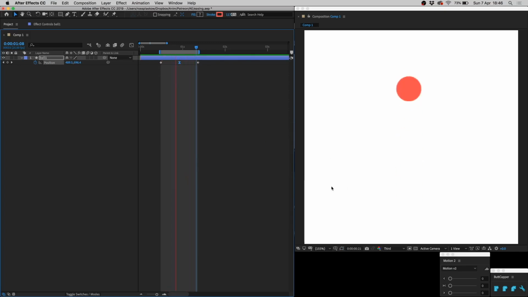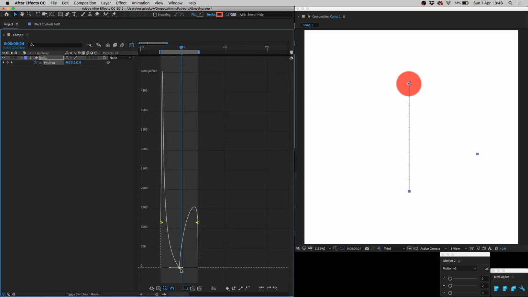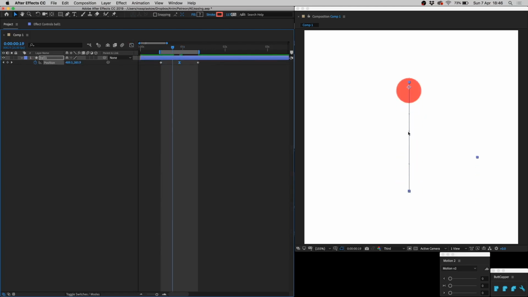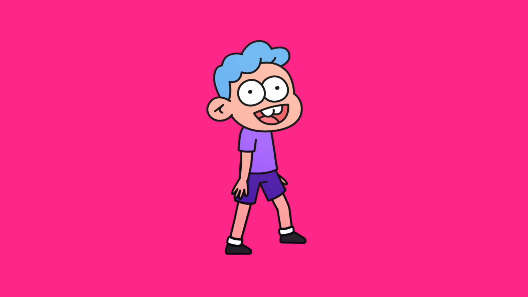Easy ease. And now what this does is it spends more time in the air. You see it starts off fast, gets slower in the air. Let's accentuate that middle keyframe. You see it starts off quick, slows down as it gets to the top, and then starts accelerating as it goes down. That is more realistic for a bouncing ball than just this. It's the power of easing. It's useful. And once you get the hang of it, you're going to love it. Believe me. Now, let's start animating our character.